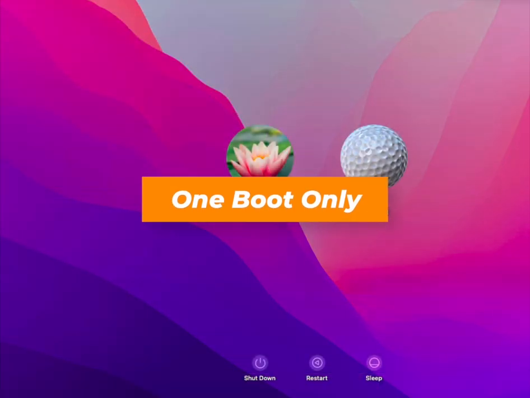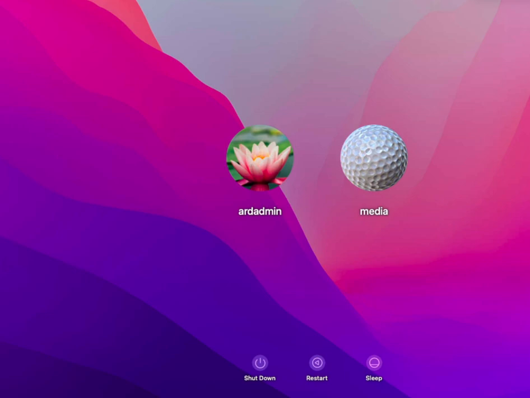Once you've done that, the Mac will immediately reboot. As you can see on my screen, my Mac is now rebooting. After the reboot, the drive unlocks automatically using the stored credentials for this one boot only. You'll then land on the normal macOS login screen, and you can now reconnect through screen sharing, VNC, or even if you're using SSH, and you just log back into the machine.